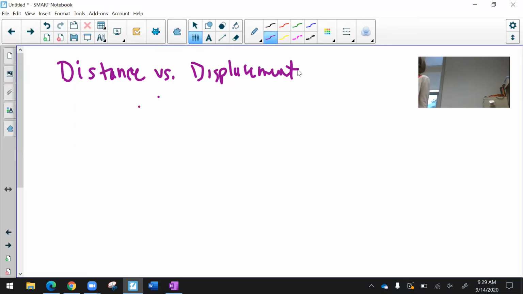Okay, so if I needed to go from here to, in case you didn't know, we are in Miss Pasiak's room. If I needed to go from Miss Pasiak's room to Miss Heaps's room, which is right next door, I would have to go down the corridor by the chem room, go downstairs, go outside through the courtyard, go around to the front of the building, come down the skinny staircase where all the English teachers are, go by the bathrooms, go by the senior lounge, come up the stairs, and there would be Mrs. Heaps's room, right? Okay, my distance would be every one of those steps that I took.